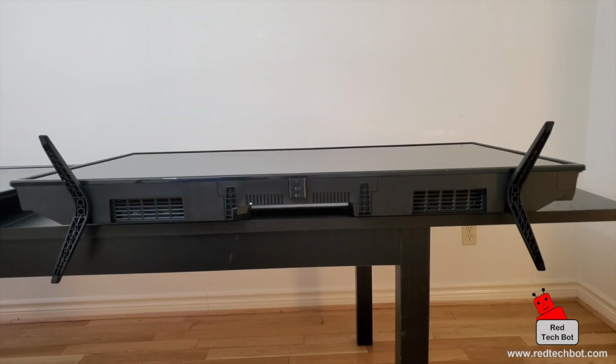And here's the bottom of the RCA TV. Similar configuration, where you have speakers pointing downwards on the left and right hand sides. Right in the middle here, we have a manual switch, and I believe the infrared sensors for your remote are there as well. Let me go a bit closer because I've noticed something additional with this TV. So let's go check it out.